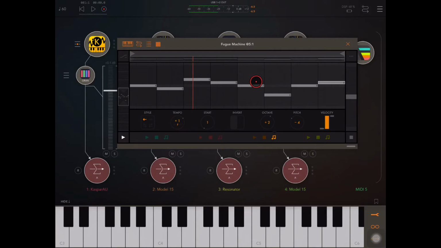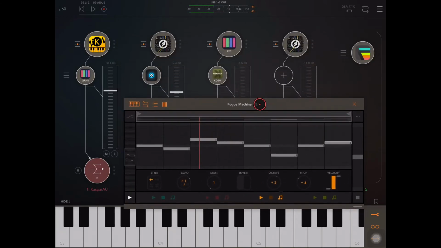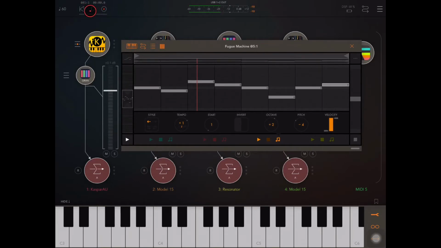For playhead 3, I've got it going backwards, and it is at the same quarter note tempo that we had before, but I've got it up 2 octaves plus an extra a third down. So you're getting an interval there that just creates another unique sound. And with that coming through the resonator, you get a really sparkly chime sound.